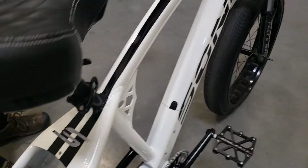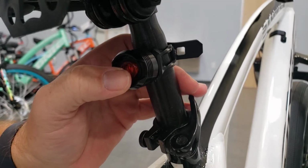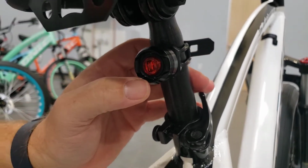We've got a rear tail light back here. It's a billet cased housing. It runs on a 2032 watch battery.